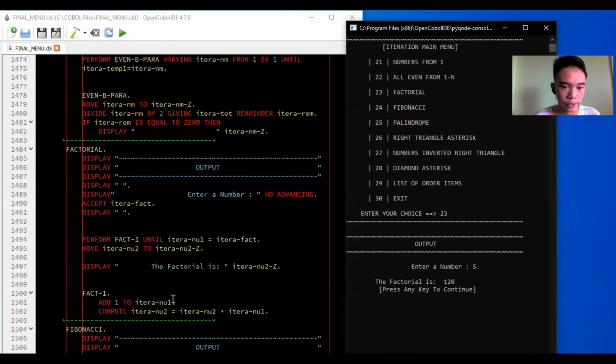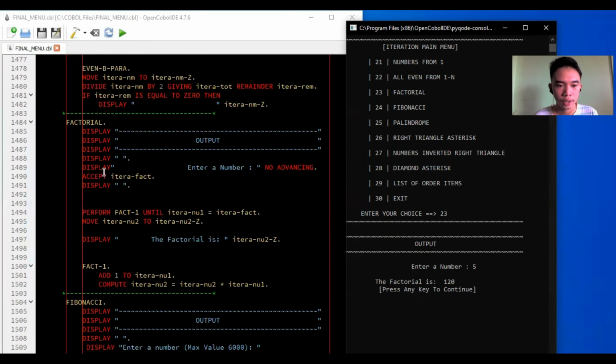So let's check the factorial code. So let's enter a number, and for looping, we need to perform fact1 until itera nu1 equals itera minus fact. So let's move for eliminating the zeros, we move the itera nu2 to itera nu2z.